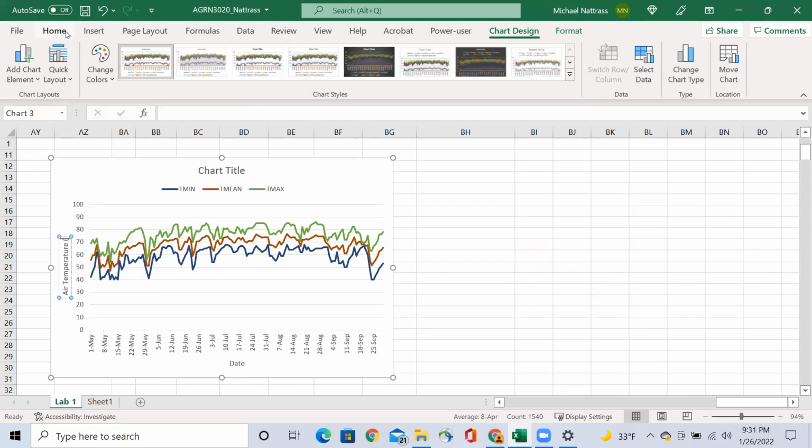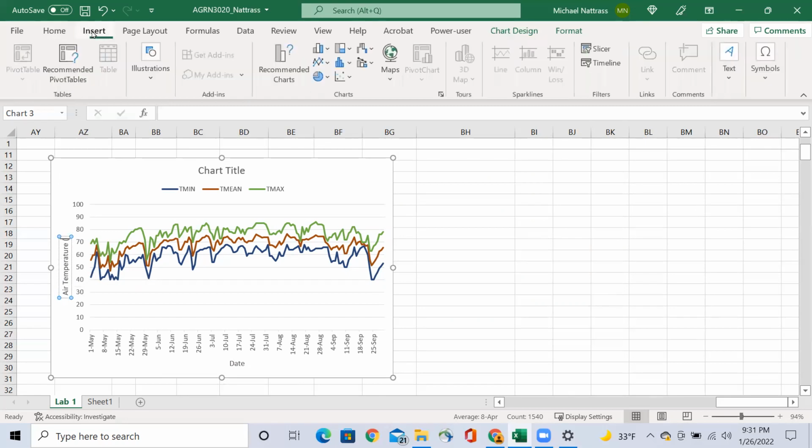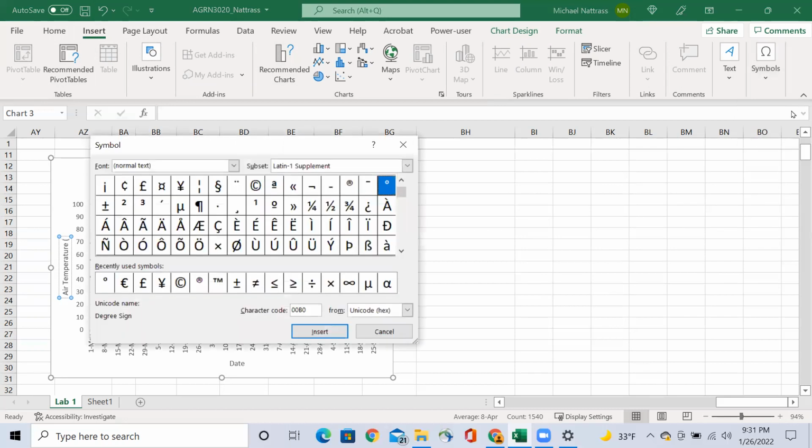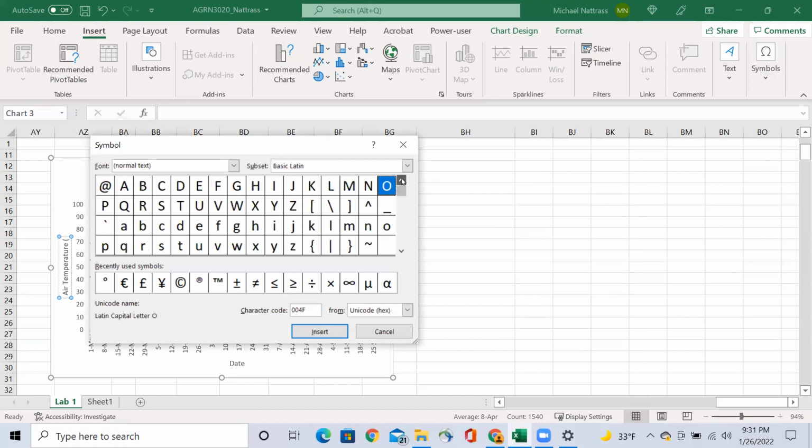And what we want to do is we want to insert the degree symbol. Insert. And then if you look all the way over here on the right, we have symbols. I'm going to insert a symbol. You will likely have to search for that.